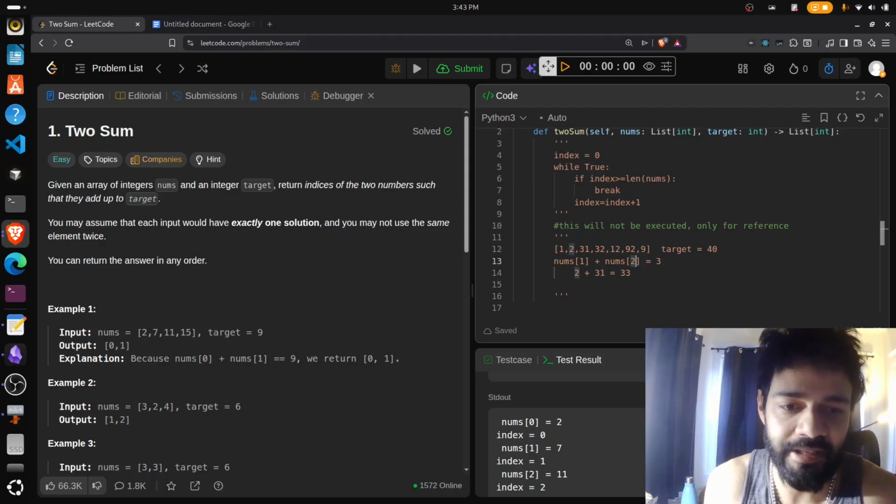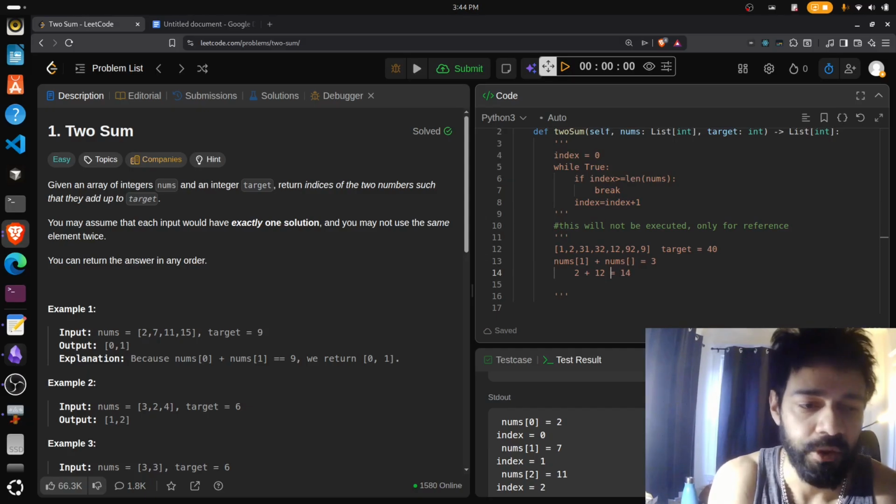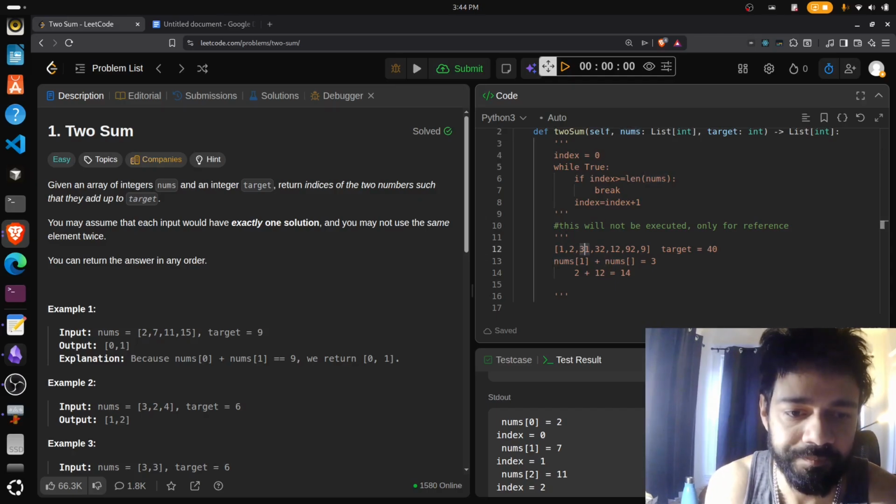I'll just do some more examples. So 2, then it increments to 3. 3 is 32, which is equal to 34. Then it increments to 4. 4 is 12. Then it turns into 14. So on and so forth. It will go on until we finally arrive at the value of 40, which is 31 plus 9, which is the second element and sixth element.